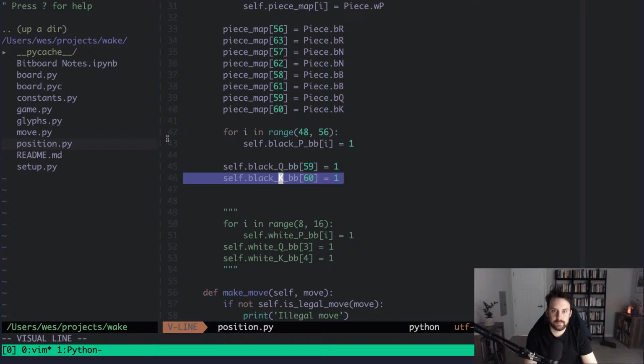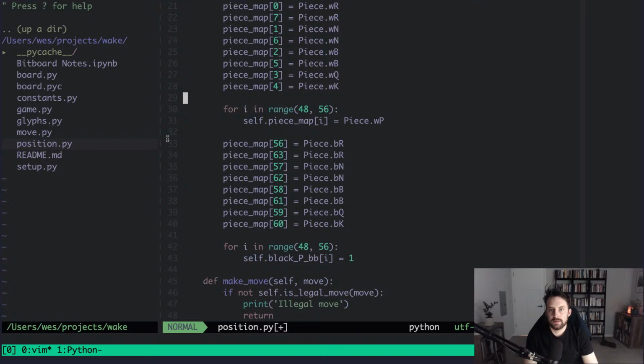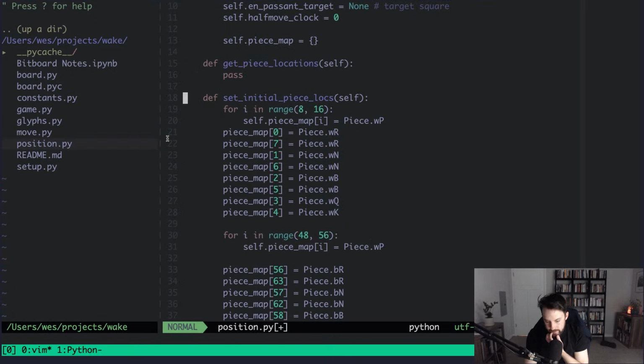All right. So now we've got this piece map. So already we have kind of a hybrid approach. The bitmaps will be used for easily determining what pieces can move where and how they attack.